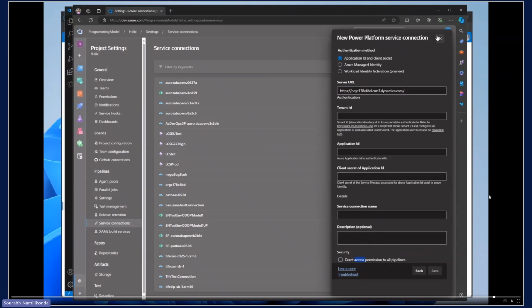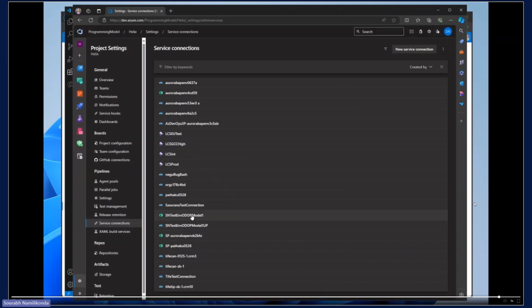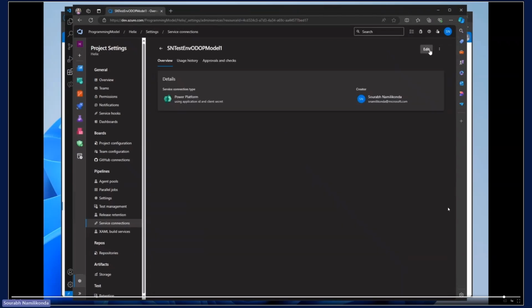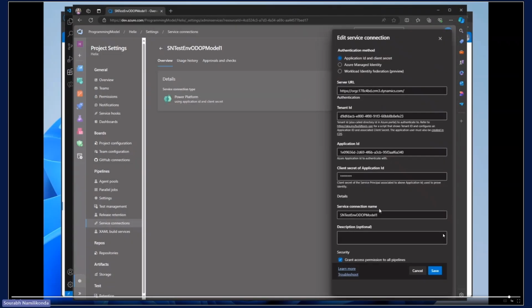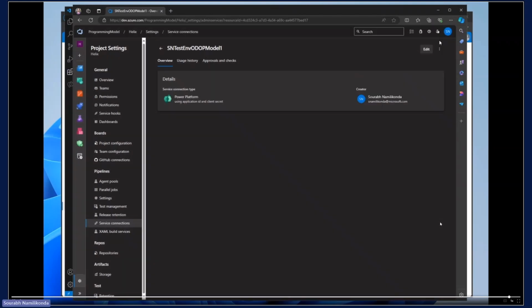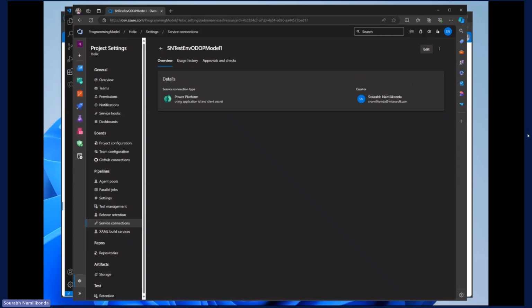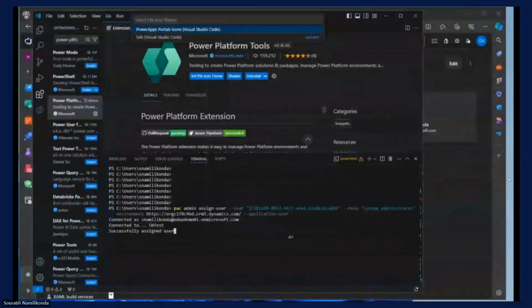We can grant it permissions to the pipelines. And I have a sample here, which shows all of that. So at this point, we have all of our prerequisites set. Now, the next two steps would be building the actual build pipeline and building the release pipeline and using both of them. So let me just switch over.